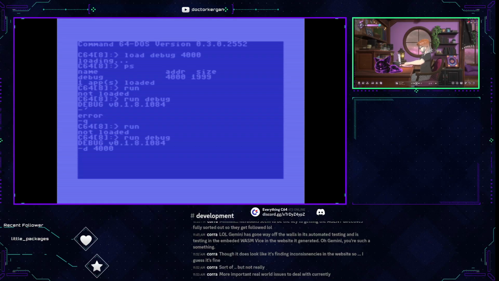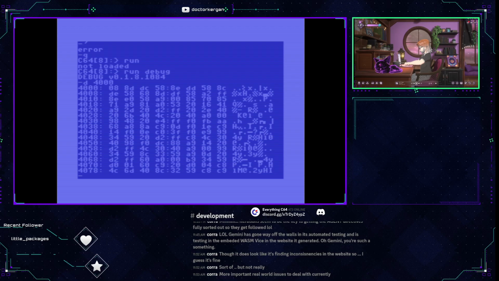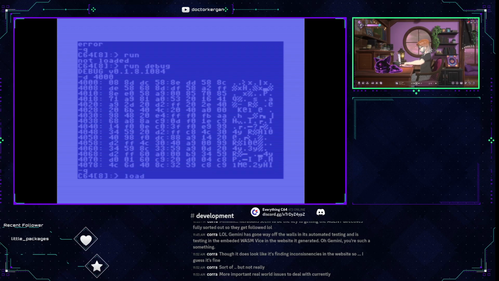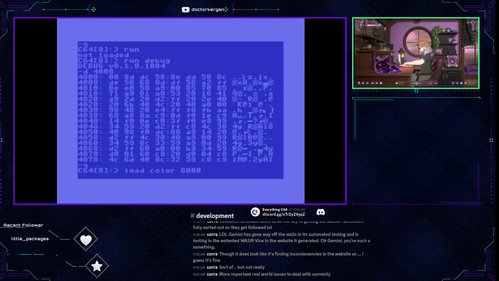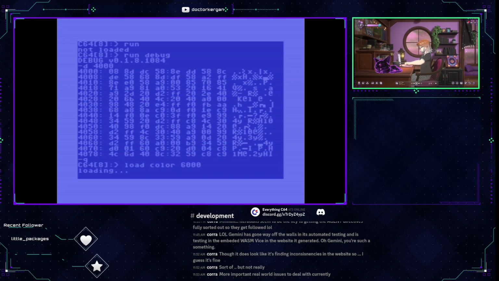If I do 4,000, that should be debug. Let's pop out and I load color, because color is more interesting, at 6,000. Oh, color is easier to tell.